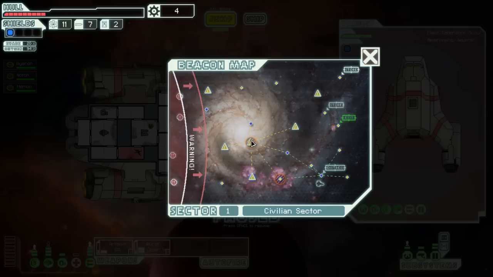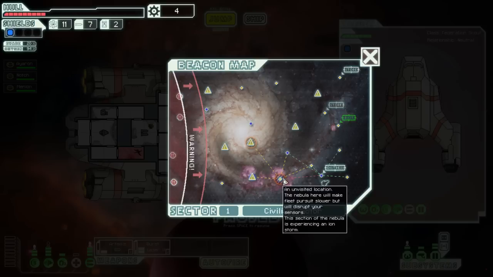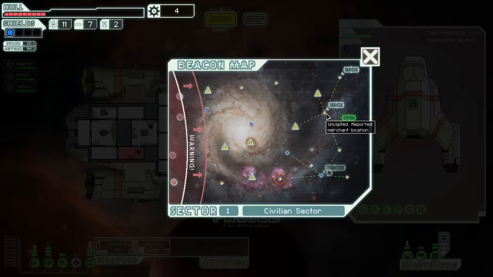Possible ship detected. Beacon coordinates appear to be very close to a nearby sun. The nebula here will make fleet pursuit slower, but will disrupt your sensors. This section of the nebula is experiencing an ion storm. Okay. Ooh, there's a shop there. Reported merchant location. Well, I've got some time, so let's head there, and then we'll head to the store.